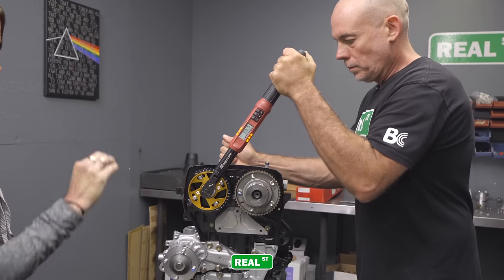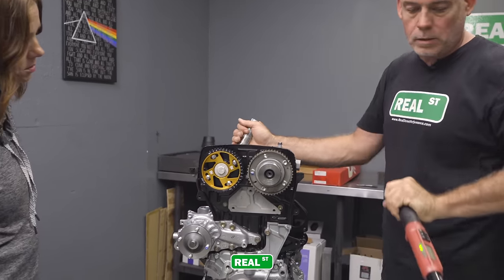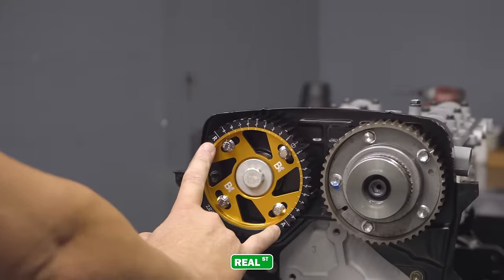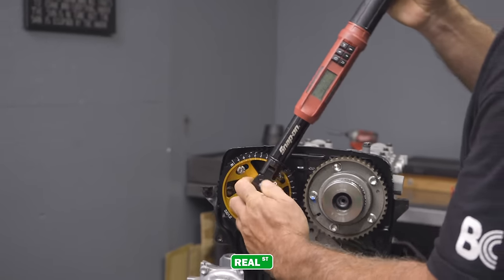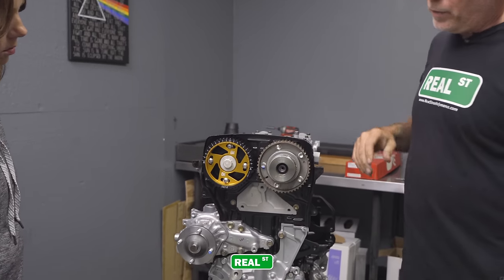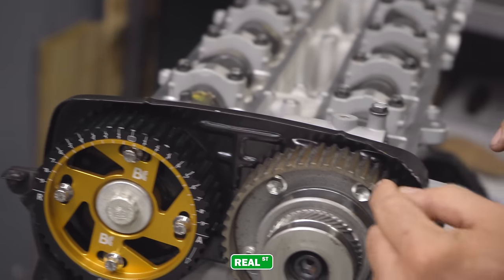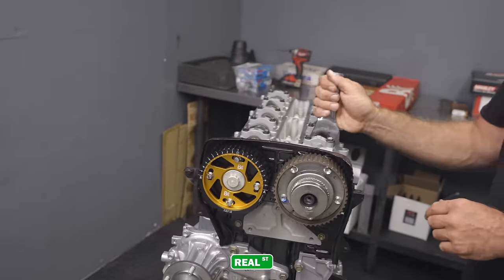I'm assuming the numbers on the outside matter. So some of those are degrees. Okay. So you can alter the cam timing. See, the R is retarded and then advance. So you can retard the timing or advance it. Oh, okay. Mechanically. And then you're gonna align these marks up here. And on the VVT-i sprocket, this notch needs to be with this. And that's how you set the mechanical cam timing.